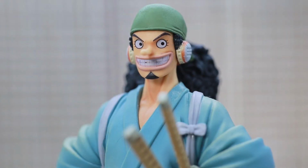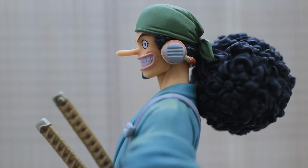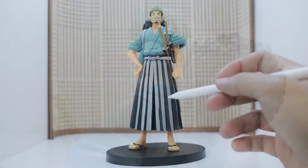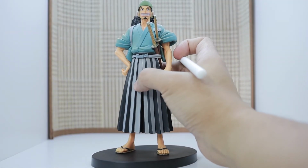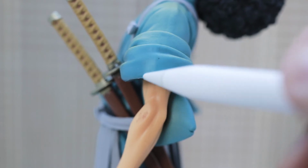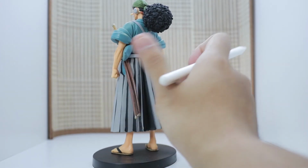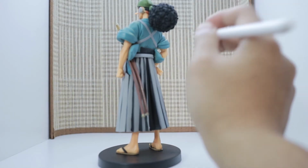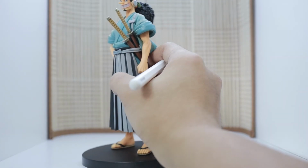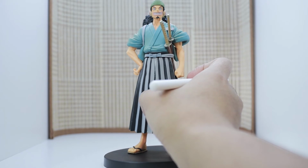I'm not sure if I'm just unlucky or if the quality control for this figure in particular is lackluster compared to the other figures in the line, but this has so many paint defects. So here, right off the bat, you'll see smudges on the back as well. And similar to other DXF figures in this line, they have all the sculpts for the muscles, the nails, a little bit of shading here and there. I also love that they didn't skimp on the detail in his bun. But yeah, there's just so many defects here and there that I'll show a close-up of. So for detail, I'm afraid I'll have to give this 1.8/3.